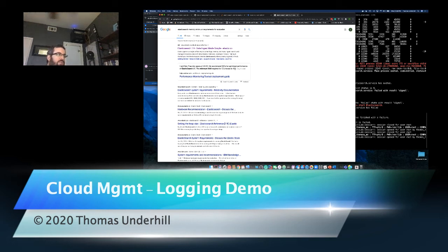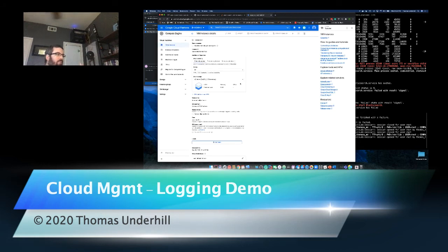Okay, 4 gigs is what you need for Elasticsearch. We need a little bit more than that.